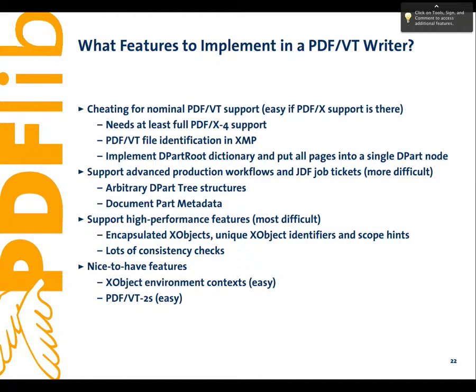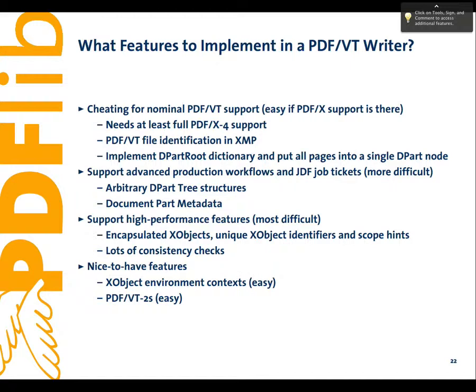So if you just want to cheat and write on your marketing material that you support PDF/VT, and you have PDF/X support already, then you could very easily claim PDF/VT support by putting the PDF/VT file identification into XMP and implementing the DPart root dictionary and referencing all the pages in the document from a single DPart node. That would be a correct PDF/VT file, but it's more or less useless. You will have no features in there that make any optimization or any advanced processing possible.